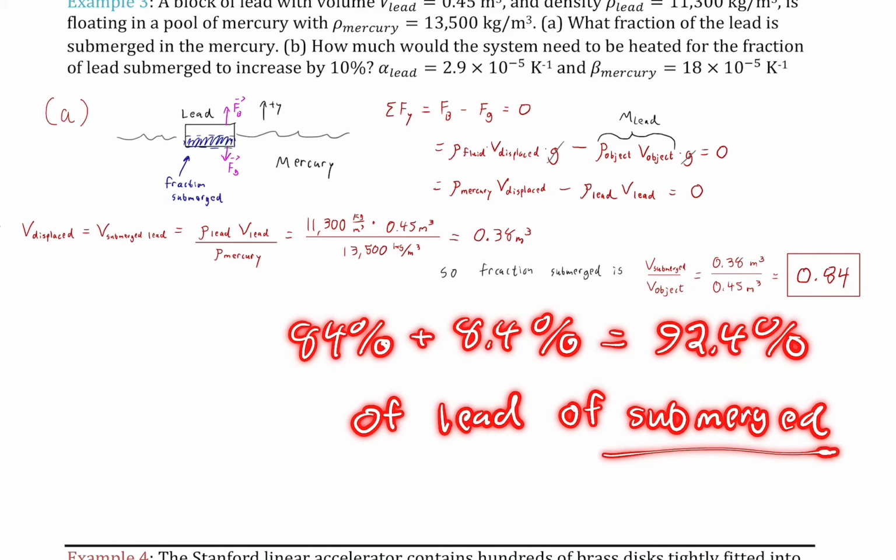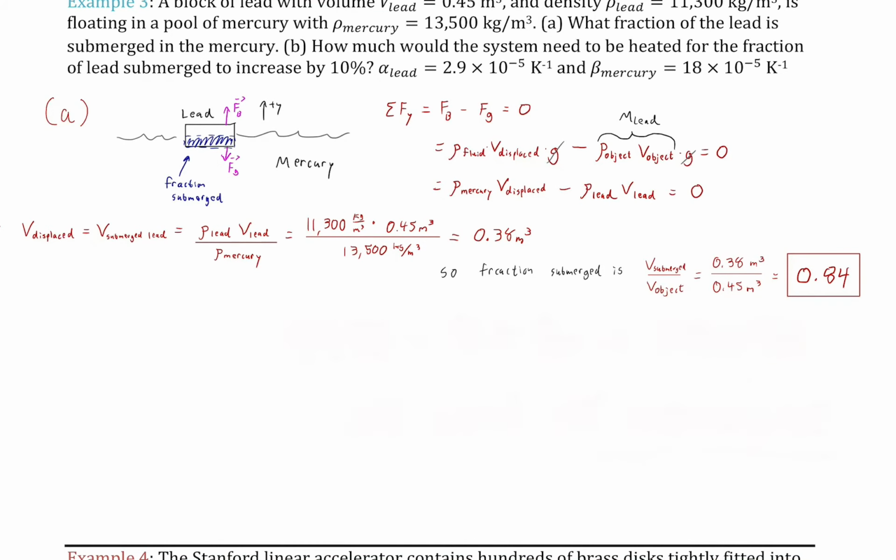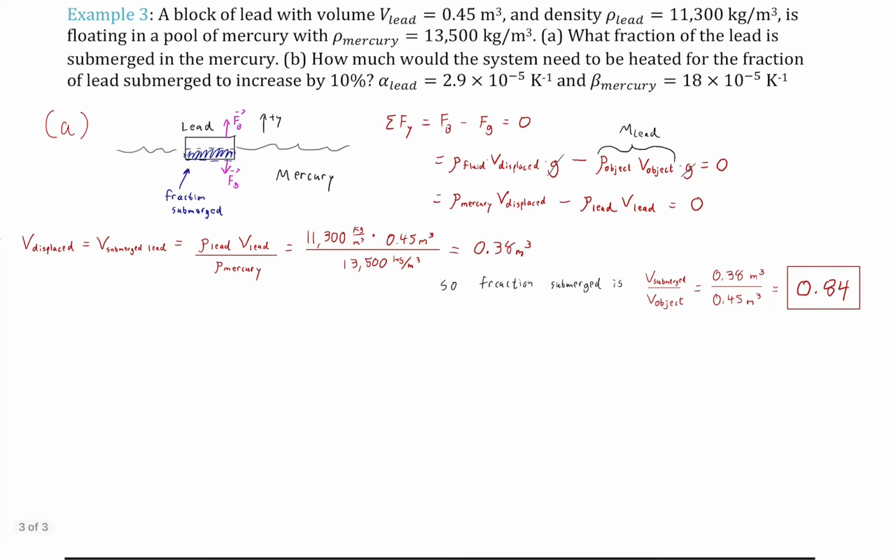But it's good to remember that a 10% increase from 84 isn't 94 because you take 10% of 84 and then add it to 84, so 92.4, okay? But there's different approaches. One way you can approach this is find the new densities, because what happens when things heat up, their density changes. We haven't really called attention to that, but that's absolutely the case. As I heat up lead, the volume expands, but the mass is unchanged, obviously, right? It's still the same mass of lead.